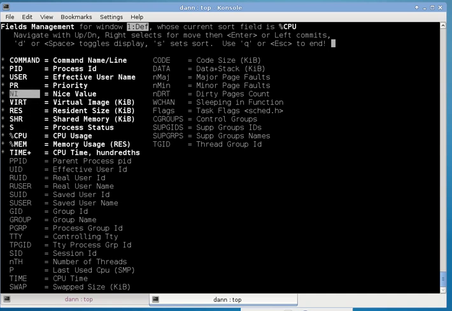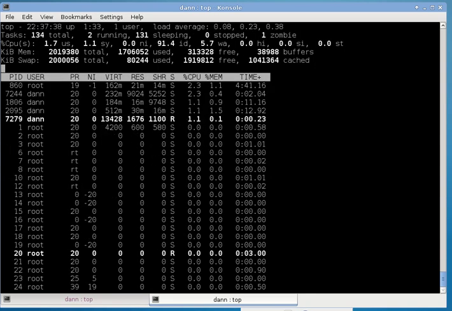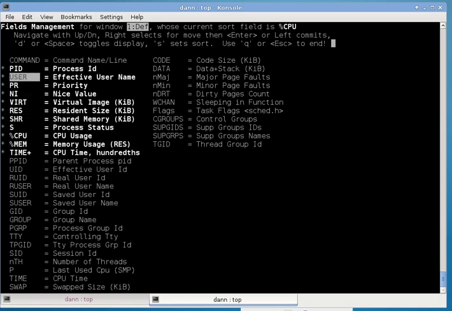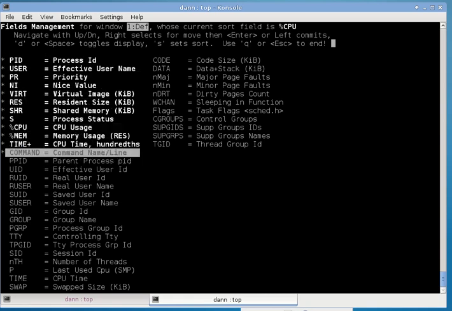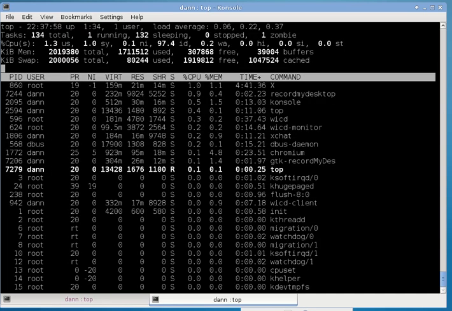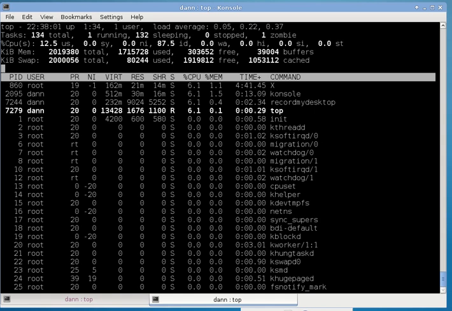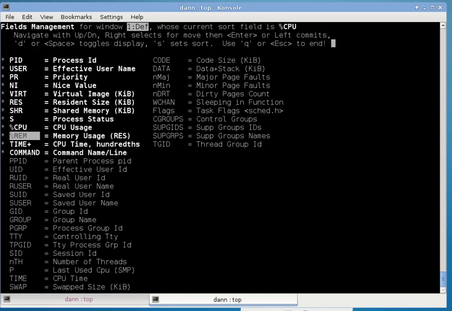So in fields, let's move that back. Select with the space, we'll toggle it on and off, remember that, but I don't want to do that. Turn it back on, but I will move it with the right arrow to select it, move it back down to where it belongs, right there, and hit Enter or the left arrow key to position it, and hit Escape to show you that it's there. That's essentially how you can control what is displayed in the task window.